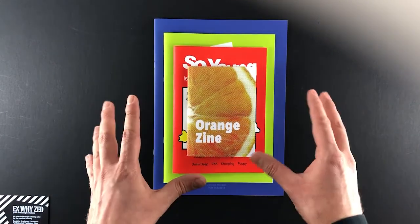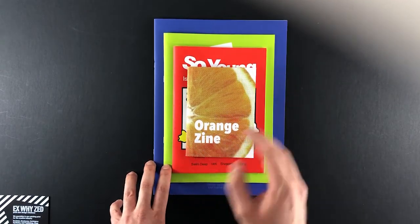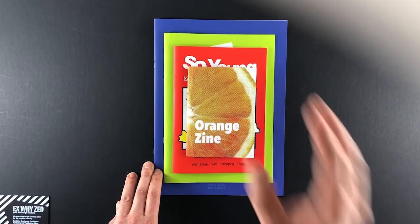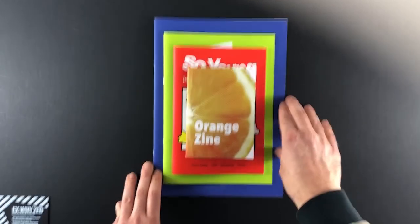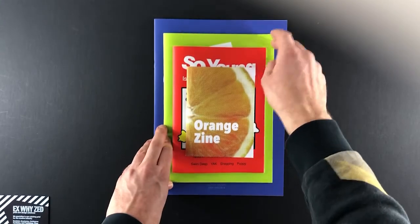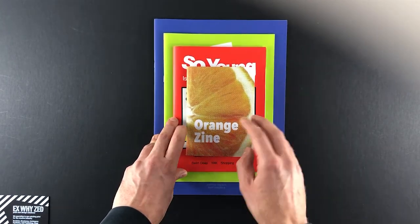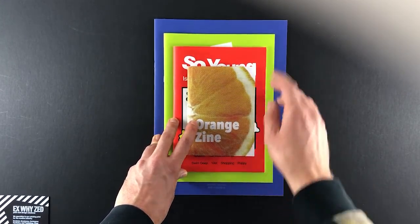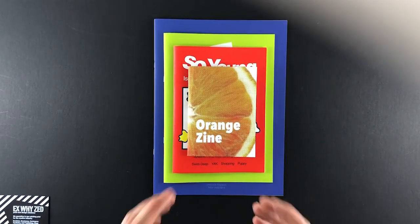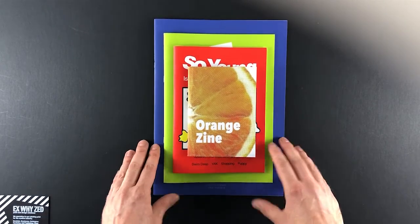So last few selections of wire stitch zines, and here we're going to highlight again the difference in the sizes that you can go for. So Speed Queen at the back is A4. Obviously all of these are portrait, so Speed Queen is A4 portrait, and then we have the Northwest, which is B5, 250 by 176. We've got So Young, an early incarnation of So Young, which is A5, 210 by 148, and we've got Orange Zine, which is A6, so that's 148 by 105. So you can see neatly how they all fit together.